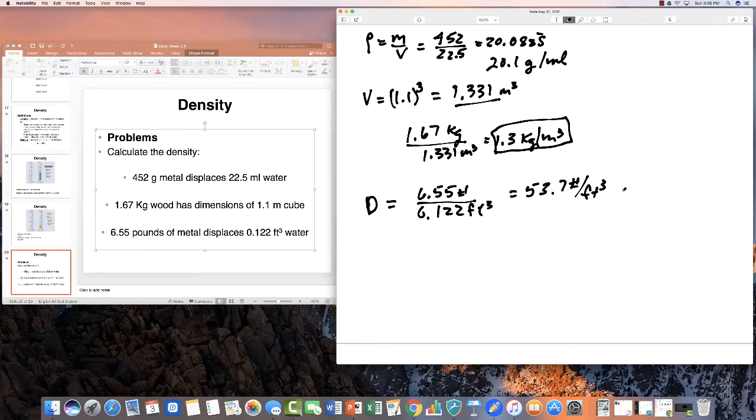Now, in the future, we're going to be talking about the difference between a mass density and a weight density. These two are mass densities, and this one's a weight density. But for this sake, if I give you a problem like this, just don't worry about that. Just do pounds per cubic foot, just as long as you get this unit here and you put that down.